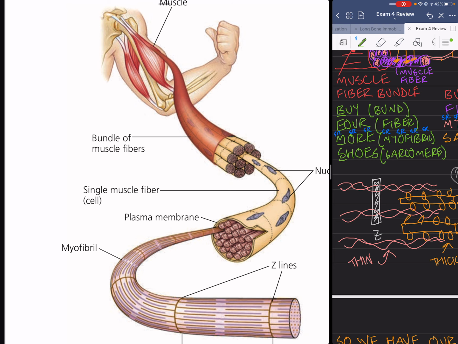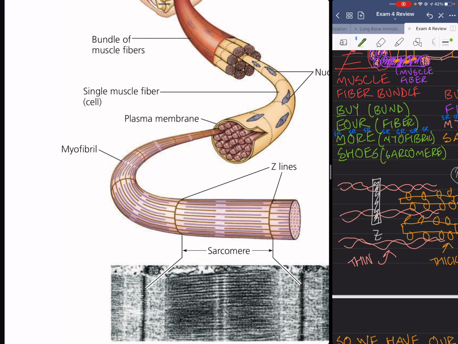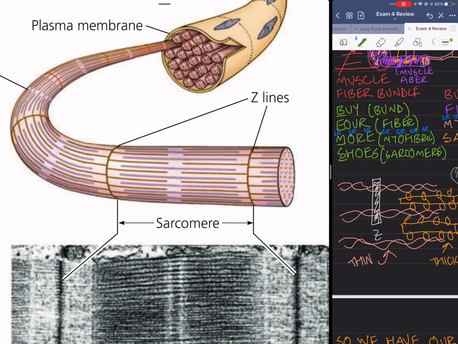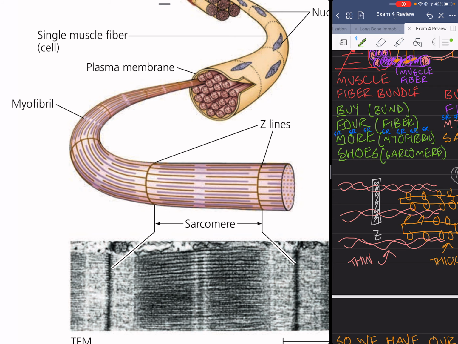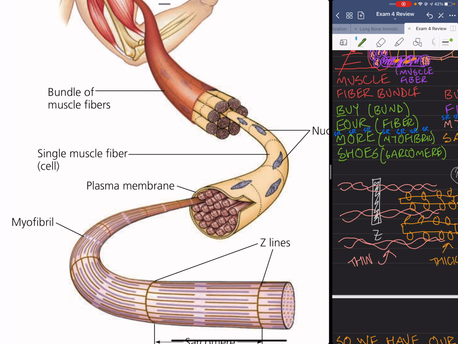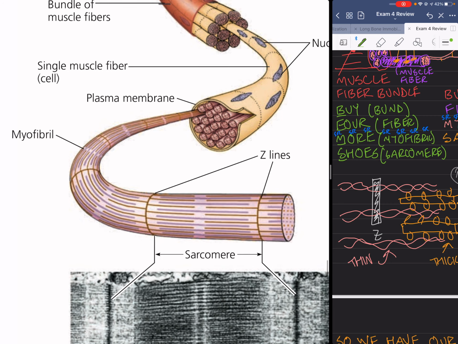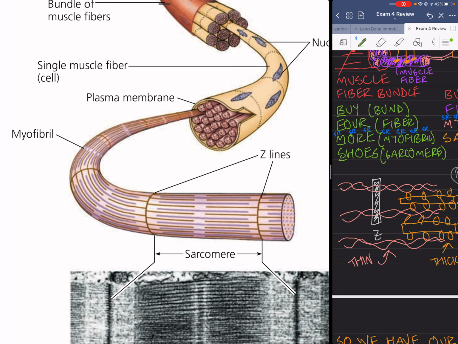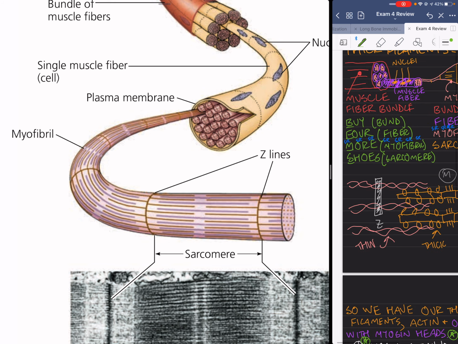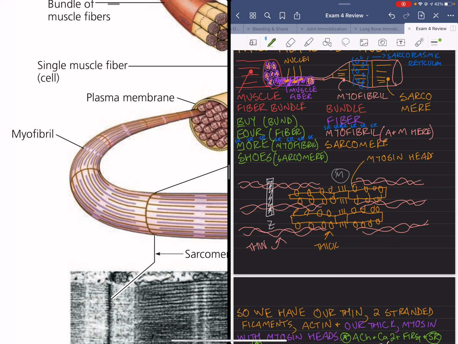So we have the bundle itself, we have the muscle fiber, then we have what's called a myofibril, which is really the important thing here. And then it's made up of these sections called sarcomeres, which we can see. There is a middle part, though, which they don't show here: the myofibril is wrapped, not even in this picture at all, in what's called a sarcoplasmic reticulum. So you just have to remember that that's in the middle. I know that doesn't work with the mnemonic, but there we go.